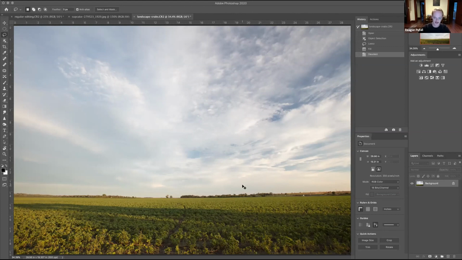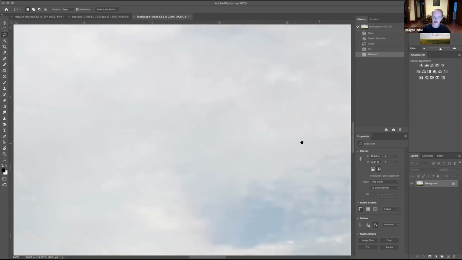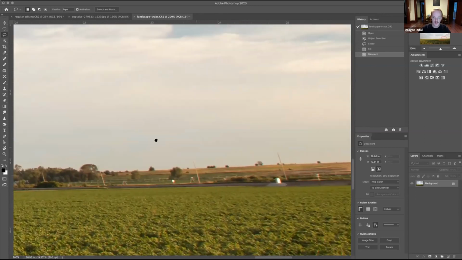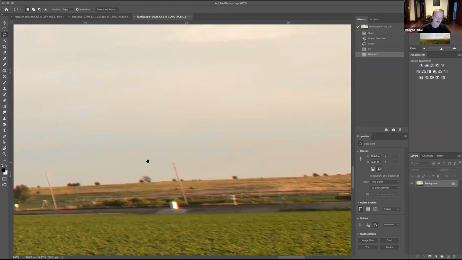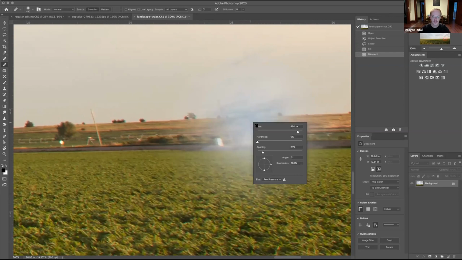Sometimes you'll have a line that you need to preserve. So I'm going to zoom in and I'm going to space bar down. I'm going to come down over here to this railroad track, and there's this little control box right here that is just not doing it for me in this picture. This is where having a little bit more control with something like the healing brush tool can be very useful. So I'll shrink my brush down.